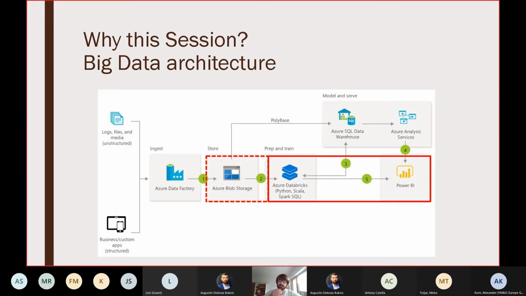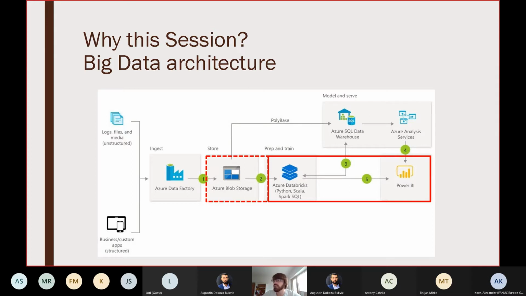So if you have a look at a classical big data architecture or analytics platform architecture, you will at some point have some ingestion stream or data pipelines. Then you have some storage, usually a data lake store, it could also be a blob store, it doesn't really make a big difference. You will have some processing engines, in this case, again, Azure Databricks. You may have an additional layer for SQL at the top, the SQL data warehouse, or Synapse as it is called by now, and Azure Analysis Services. And of course, you also have Power BI, so the actual reporting tool.